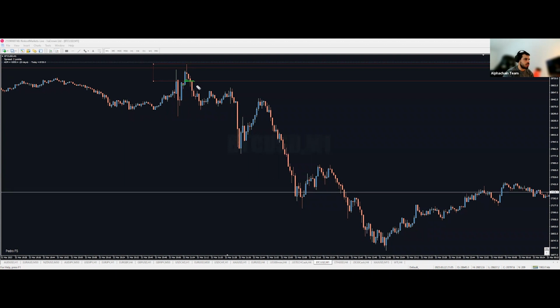So now I'm looking to see when price finally breaks this level. I want to see the break of that level and then create my supply after that. So it's important, if you have some lows in here, to see when that level is broken. Actually, there are 2-3 points.